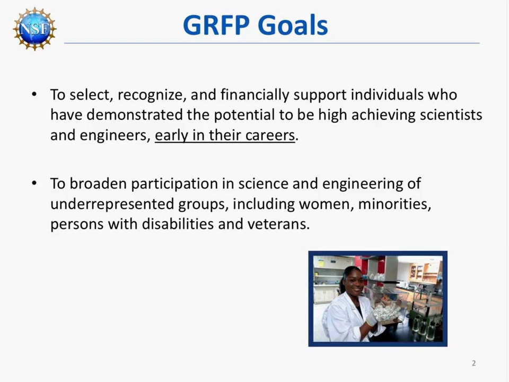The second is to broaden participation in STEM of underrepresented groups, including women, minorities, persons with disabilities, and veterans.